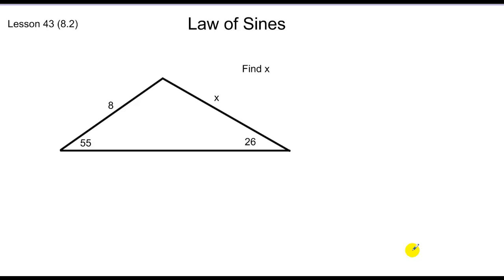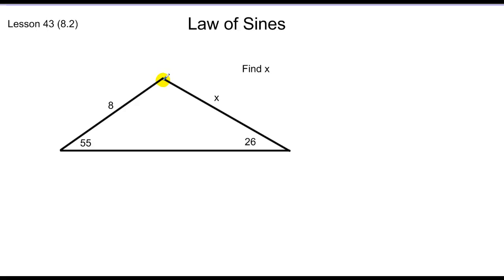Today should be a little bit of a review. We're going to talk law of sines. Typically, law of sines is used to find unknown values of triangles, be it sides or angles. So you'll see in this case, I have a triangle that's not right, and we want to find a missing side. And I can't really do that using right triangle trig again because it's not a right triangle.